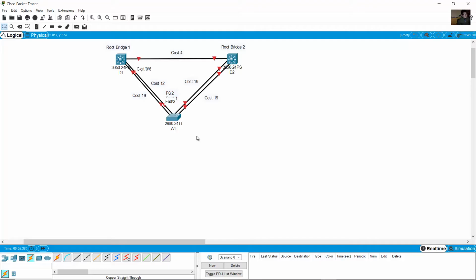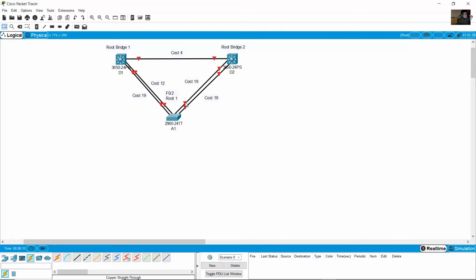Okay, and now the question is, what is the root port for VLAN 2? If the root bridge for VLAN 2 is D2, the root port is placed on the port with the lowest path cost.